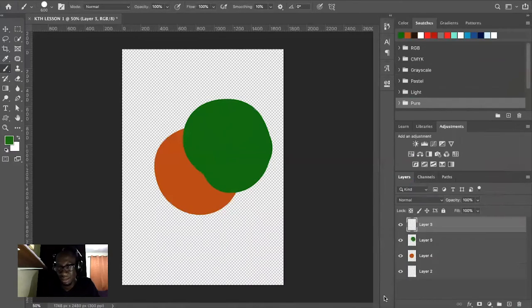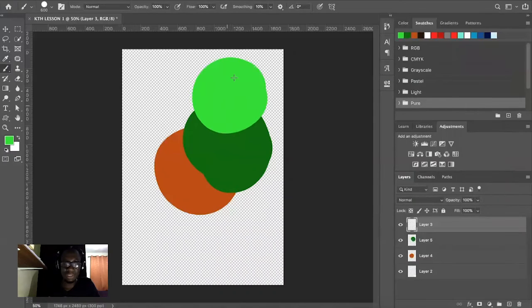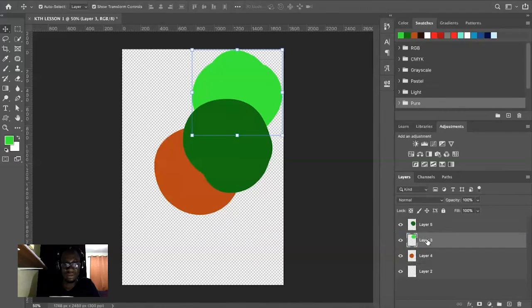And I go to layer, this is layer 3. I've been selecting and choosing a new one, and I change the color, and I paint. You realize that this color is beneath this green, right? And this one is on top of them all. You can move layers into each other. That is, you can rearrange your layers when you want to change the position.